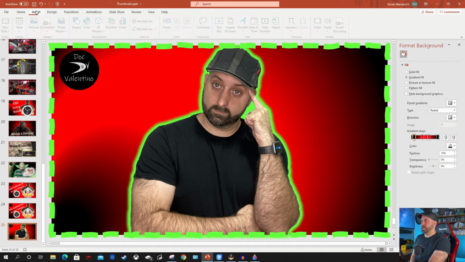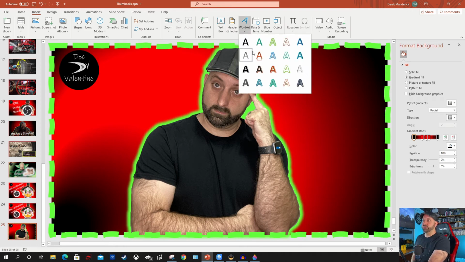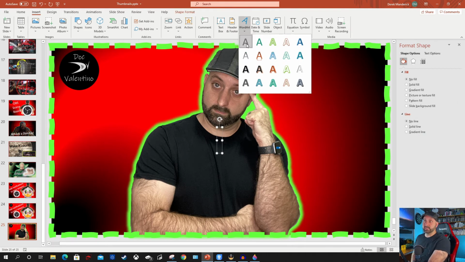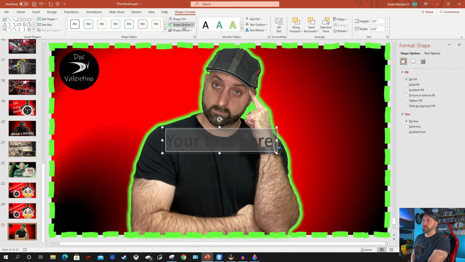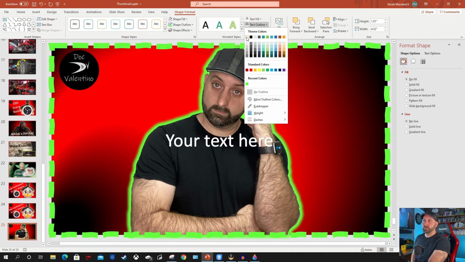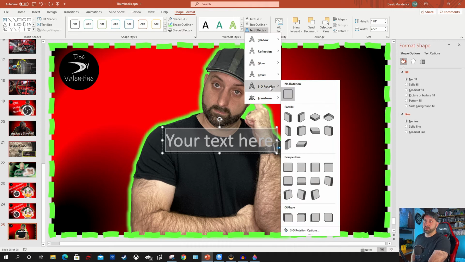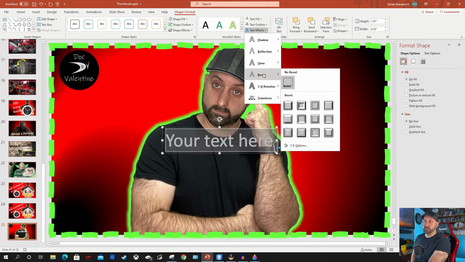And then the last thing that you need to do is add some text to it. You can add some other images, you know, arrows pointing to stuff or whatever you want to do to customize it to your own. Go ahead and select a word art. I like just using this first one because once you have it here, then you can do your text fill. You can change the color. I'm just going to do text fill, text outline, both white, and then you have your text effects here, which you can do some 3D rotations.